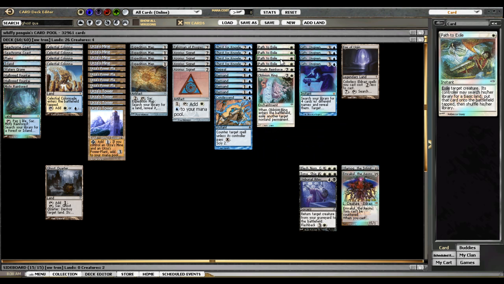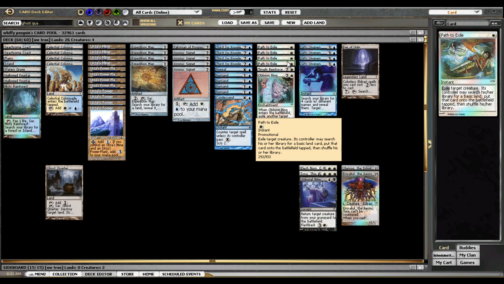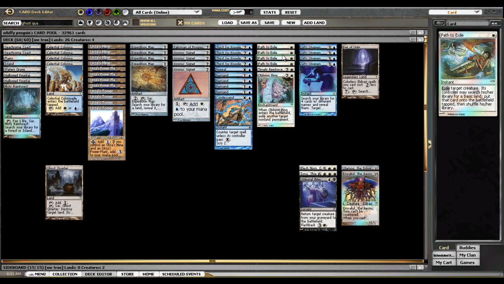We've got 4 Paths, which is close to Swords to Plowshares. I'd much rather have Swords to Plowshares. Giving them a land, and everyone plays basic land, giving them a land on turn 1 or turn 2 is rough. But sometimes you just cannot let a Dark Confidant keep going. And then you've got an Oblivion Ring.